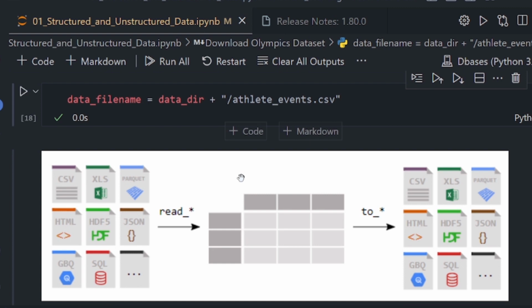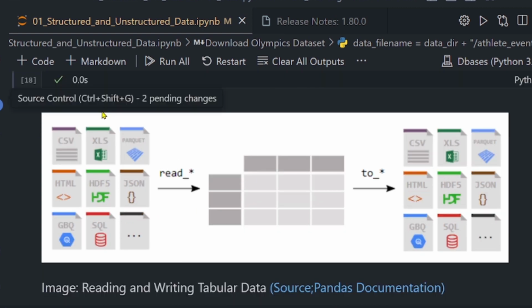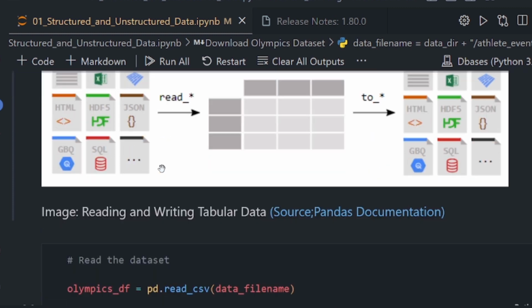So we are going to read the Olympics dataset, and remember we had said that there is structured data and there is semi-structured data, and we see here that a CSV is an example of semi-structured data. The data that you're going to read is a CSV file, and we'll read it into a structured form of data. Basically, that's what we are going to do. We are going to move from this step to this step.